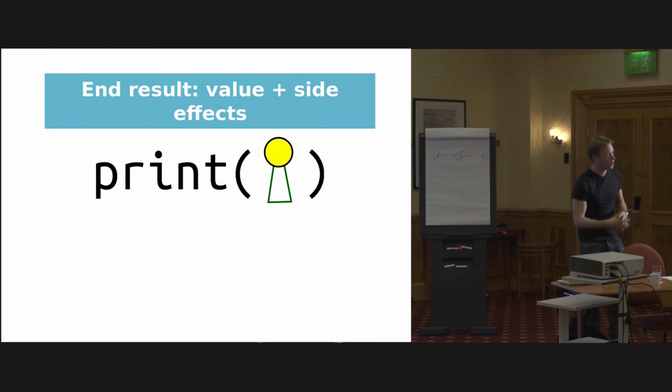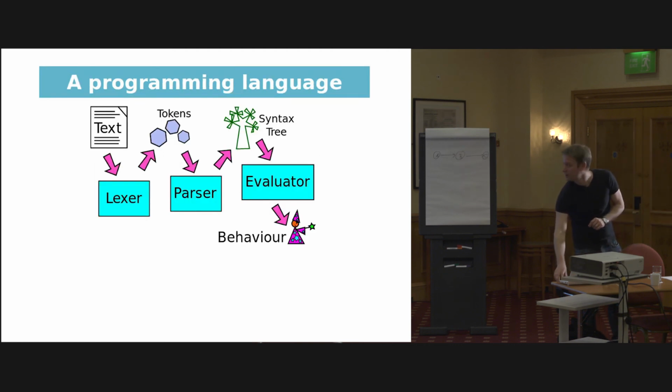And the end result of all of this code is that for every expression that's written in cell, we end up with a value. So this tree has been reduced down to just one thing. Oh, and also there might have been some side effects, like if you called a native function called print, it might have had a side effect of doing something in the outside world. And that is really how you write a programming language.